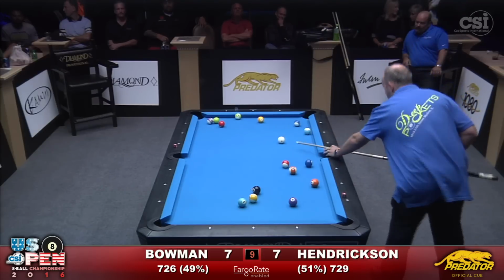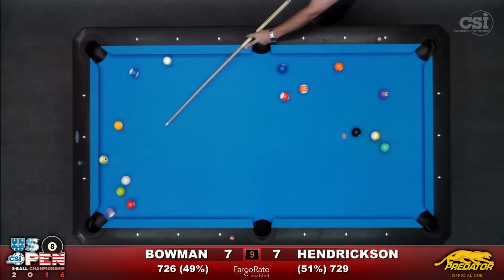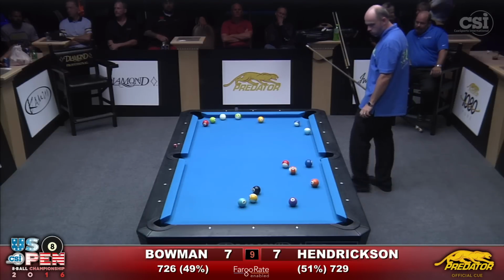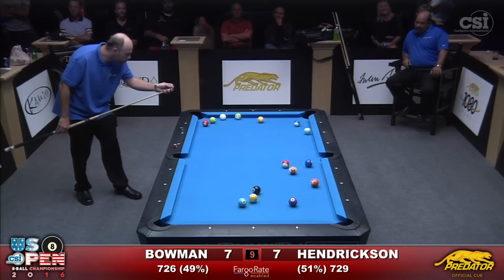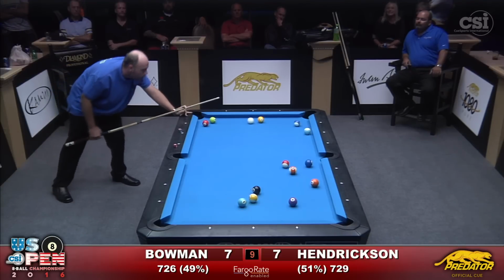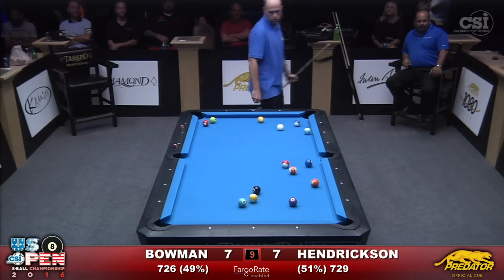6-3, 7-3 combo. Then that's what he's going to... Oh, it doesn't go, does it? Yeah. That's what he wanted. He's got a combo down here on the bottom. Well, he's going to shoot this 14 on the end rail first. Right. I'm just looking at all his options down here on the bottom. He put a big stroke on that ball to slide up there. It worked, though.